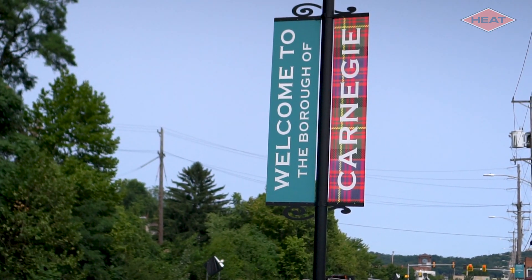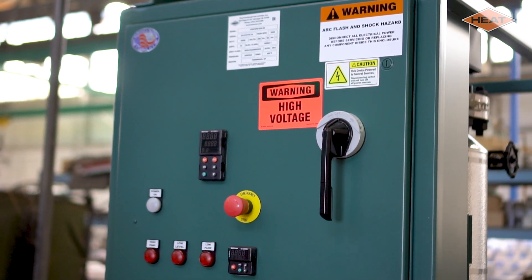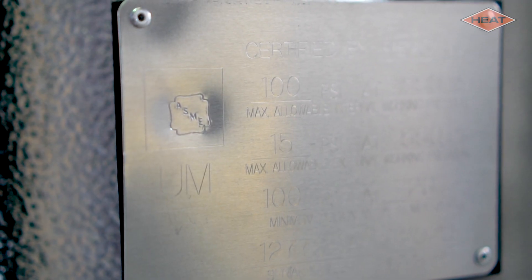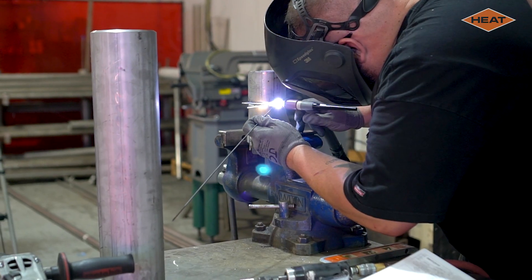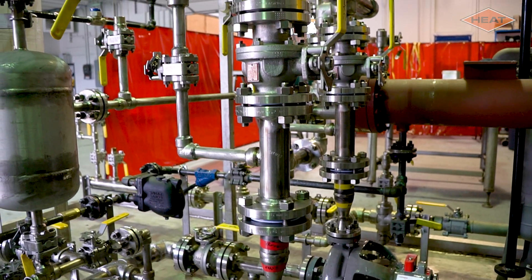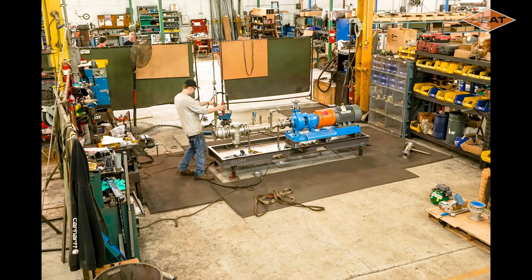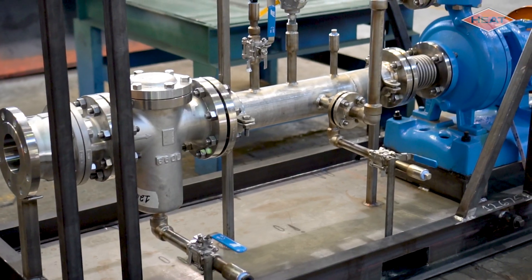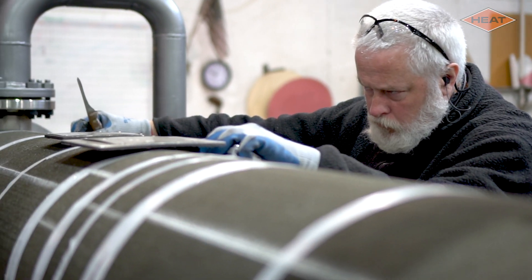Our facility, located in Carnegie, Pennsylvania, just south of Pittsburgh, is specifically geared towards the manufacture of custom process temperature control systems. From our ANSI B31 power piping and ASME code vessel manufacturing certifications, to our machine shop and dedicated stainless steel, insulation and UL panel shops — all of these capabilities allow us to produce the temperature control system that fits your needs exactly. Everything comes together here in our facility, making Heat flexible and mobile enough to follow wherever your project takes us and also allowing us to keep everything we make to our high standards.